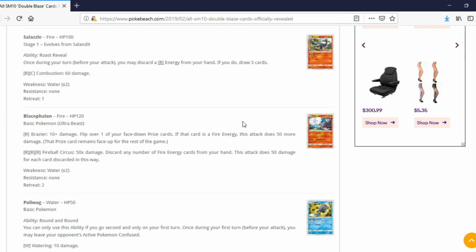I gotta say, I actually kind of like this attack because there is, of course, the new fire supporter, which we already kind of mentioned. It lets you attach 2 and you draw 3. So you do that, attach, return. There's Fiery Flint to search all of the fires to your hand. There's a new fire item. It lets you get 3 fires back in hand from discard. So there's a lot of support for this thing.